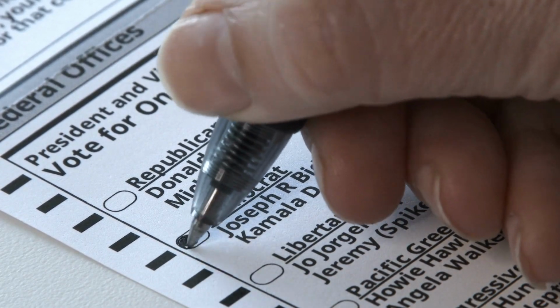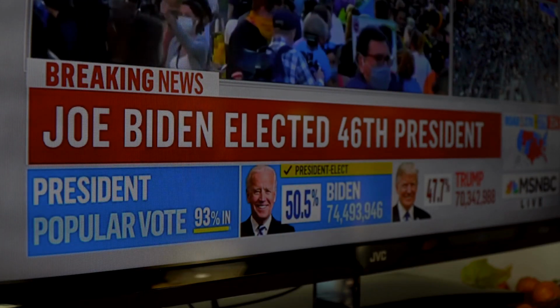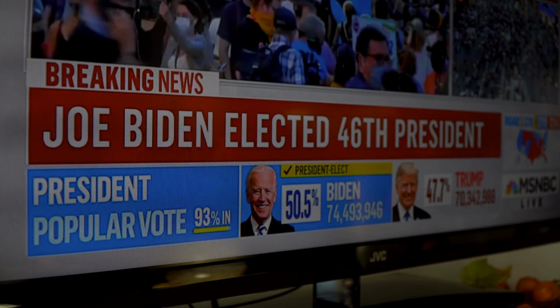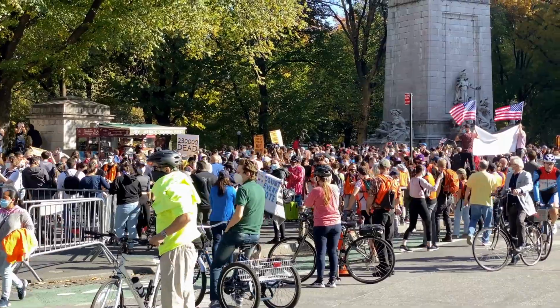Voting is not compulsory, and that means that voting numbers are actually pretty low. The 2020 presidential election saw the highest levels of voter turnout ever, with a grand total of citizens in states of voting age showing up to vote being 62%. Less than 2/3 of people of voting age voted. And this was the biggest turnout ever.